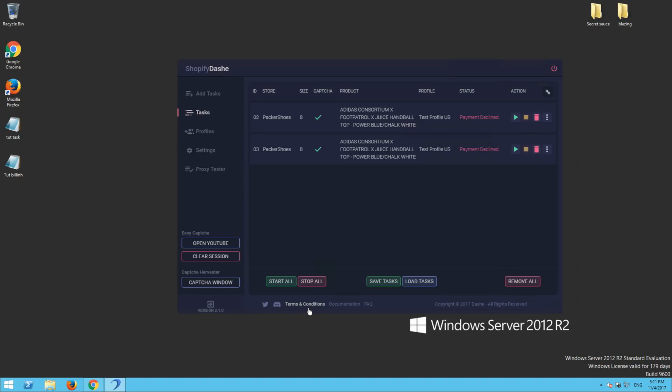Okay, next you have terms and conditions. Boy, no one's trying to read that. Documentation, it's basically a written version of what I just said. It explains every single button, explains every function. Great job to the guy who did it, put in a lot of time. Nice. FAQ, oh my god, guys, if you ask questions that have already been asked in the Dashi chat, I will literally link you to the FAQ.